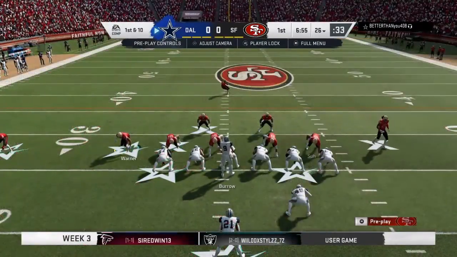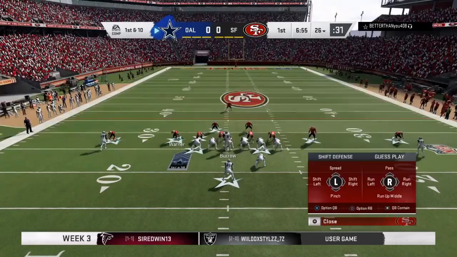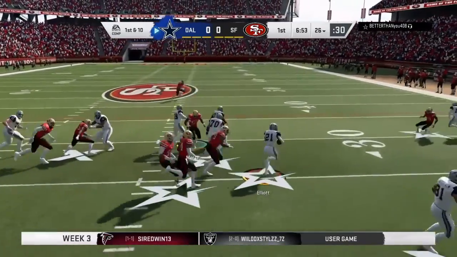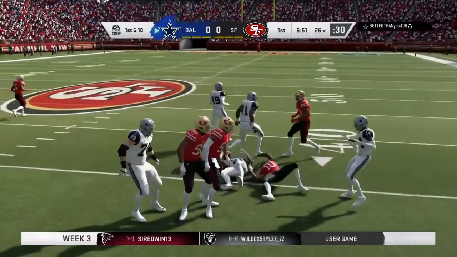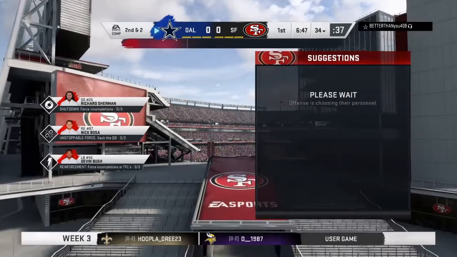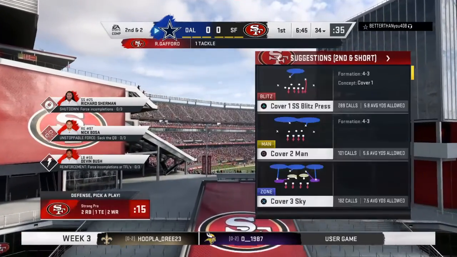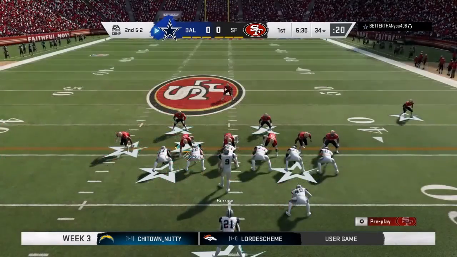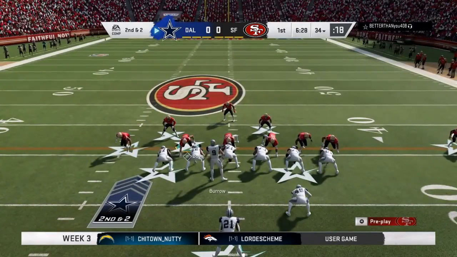Here's the first carry for Ezekiel Elliott. And they'll get him down after a pickup of 8, 2nd and 2. Well, I think that's what they're going to need to do here in the first half. You've got to take some pressure off of this young quarterback, and no better way to do it than to establish the running game early.